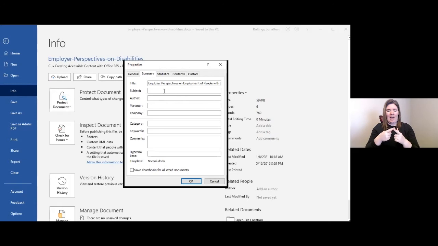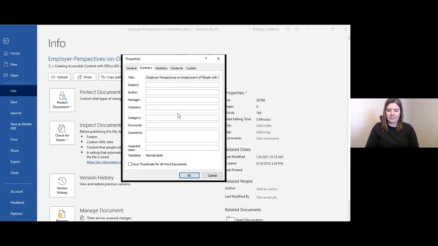So you may actually want to fill out the subject, the author, the company, and keywords, because search engines can pick up on that. SharePoint can pick up on that. And I guess there's actually a third reason, which is that if you export this to PDF, it's going to be looking for this title and display that in the Adobe Reader. And that is something that the screen reader will pick up on. So it just gives us a better description of what's in the document.